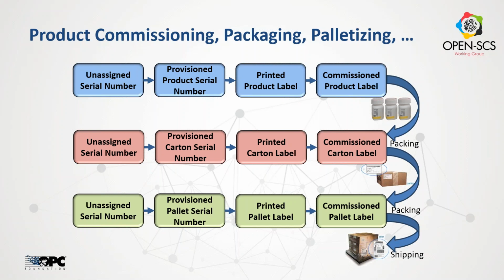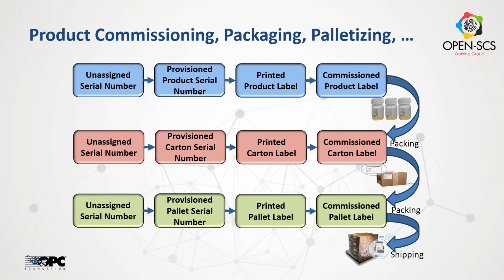So I may have a different set of randomized serial numbers associated with a carton of materials than I do associated with each of the products, because I need to track the cartons as they go through the distribution centers and breakouts. Whereas I need to track the bottles themselves, the pills themselves in the bottle, all the way down to the dispensary. And then also I may have to do the same thing for a pallet.